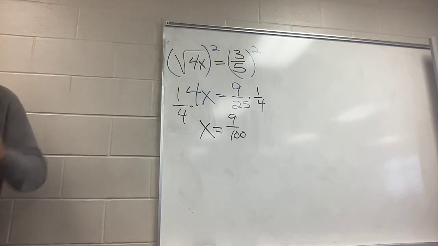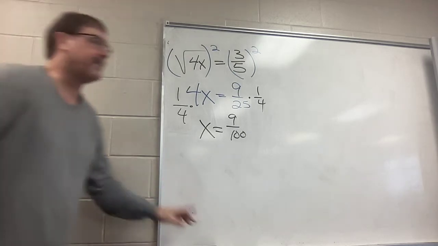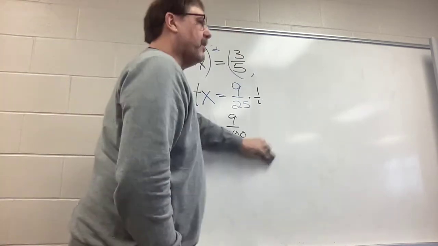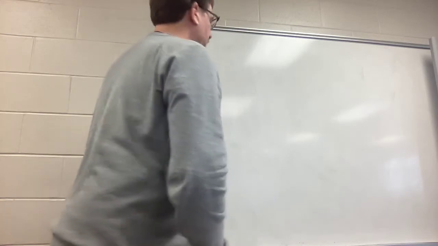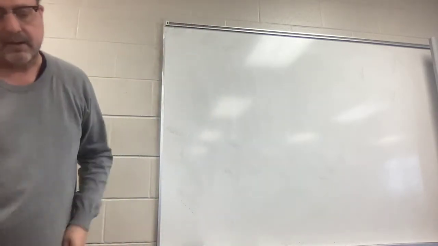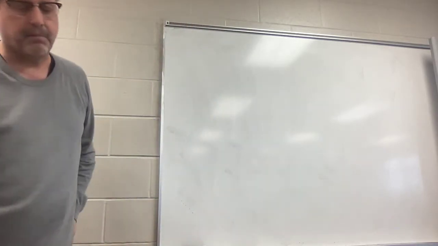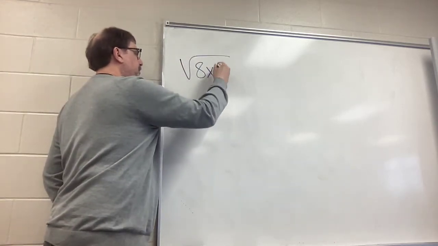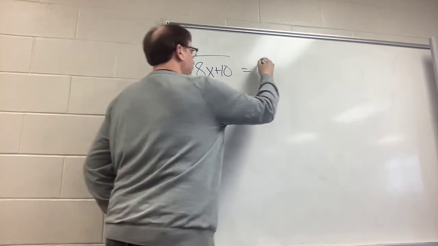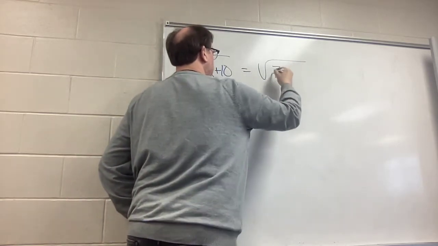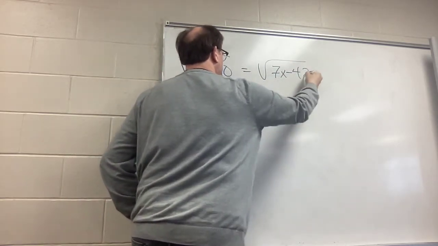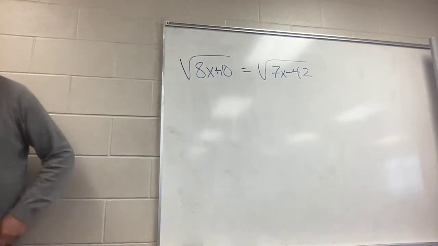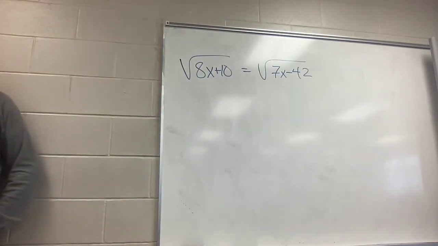There's sometimes ones that look like they might be tough that aren't. And those are fun ones. Fun ones are ones that, ooh, this is going to be tough, and then it's not. So this is like number 7. It's got 2 square roots. It looks like it might be trouble.